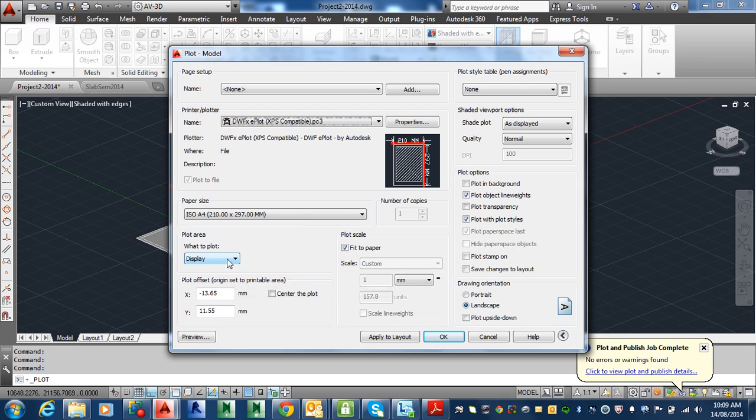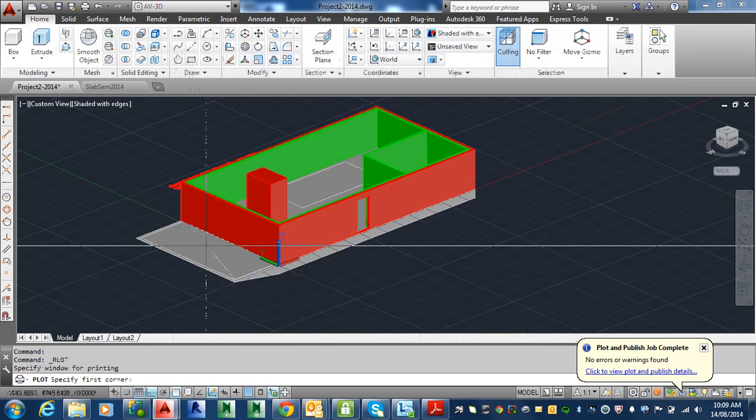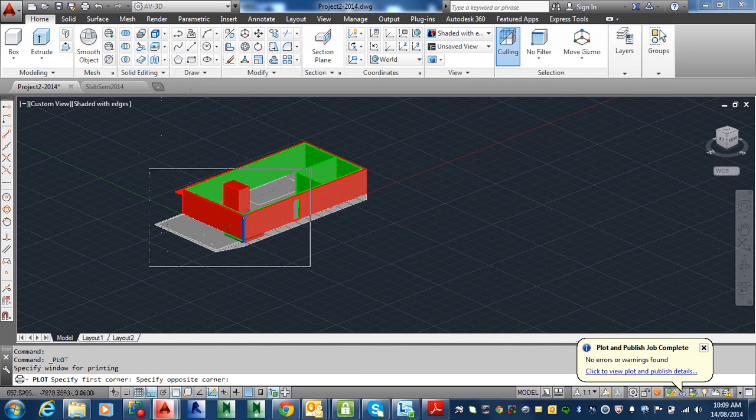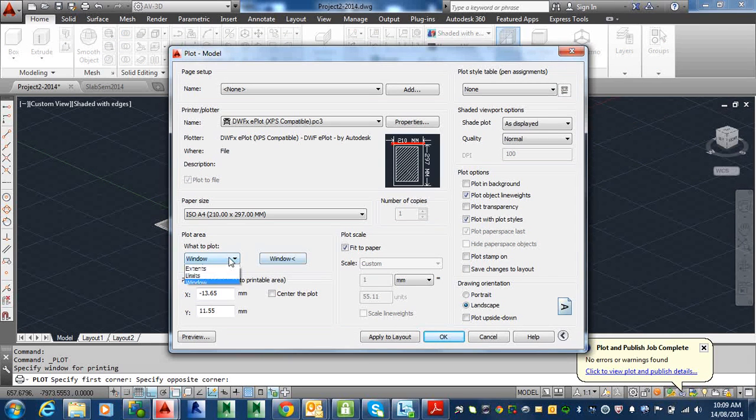And here you can give it the display so you can see what you want to print. It displays what we're looking at there, but if you want to print the extents or the window, so you can select only just a part of it to print, you can still do that. I would just go with the extents perhaps and see what we get. Here you can set your scale as well if you want. Being a perspective, it doesn't really make much sense to do it to scale. If it was isometric, yeah. So we'll just fit to paper is what we want really. Center it. There you go.